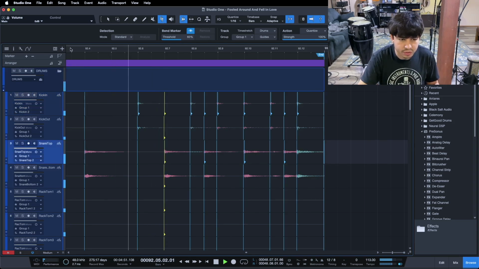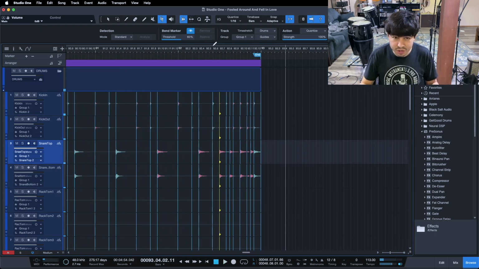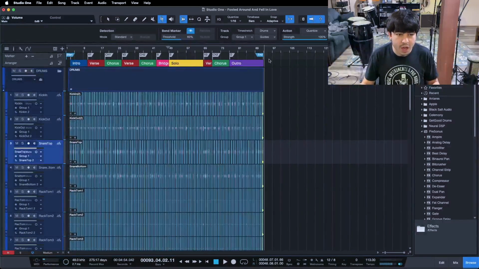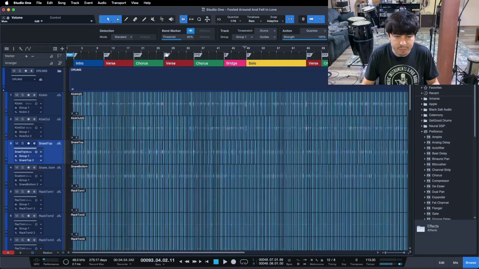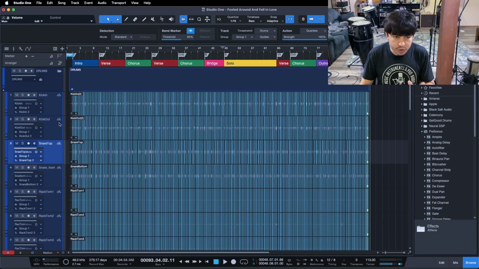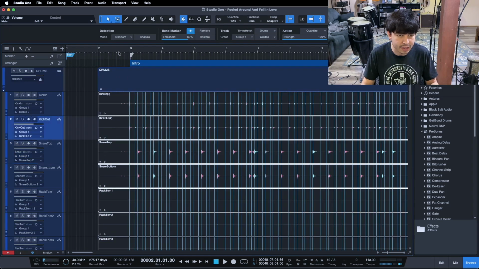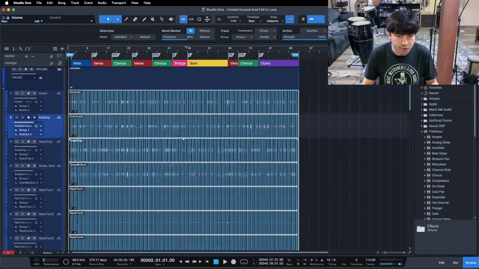Let's take a listen. And that's the end of our song there. So now we've listened all the way through. We've made sure everything is sounding clean. All the bend markers, all the hits are in the place that they should be. You can do one final listen through here, and I advise doing one final listen through to make sure you didn't miss anything. But once you are satisfied with everything, you want to highlight all of your tracks because they're grouped. We can just click on one of them.